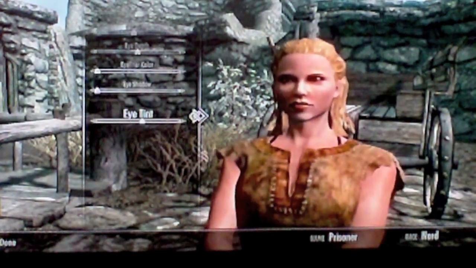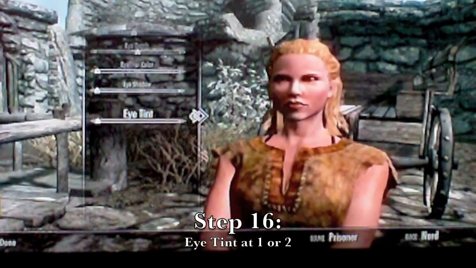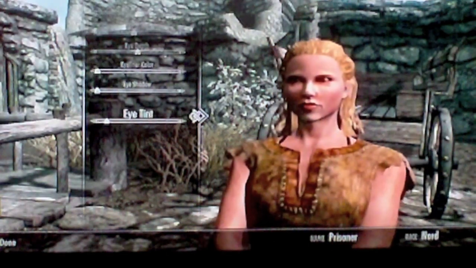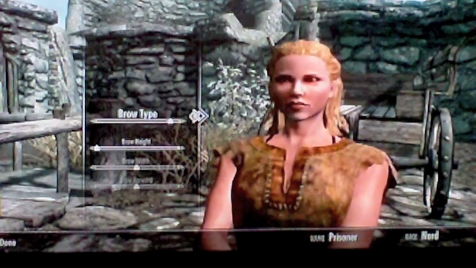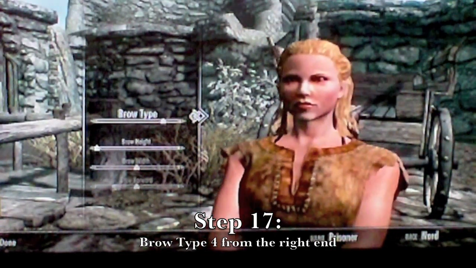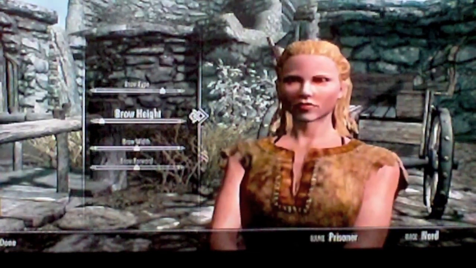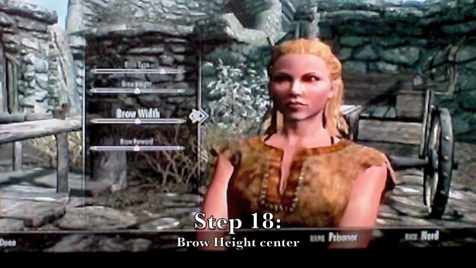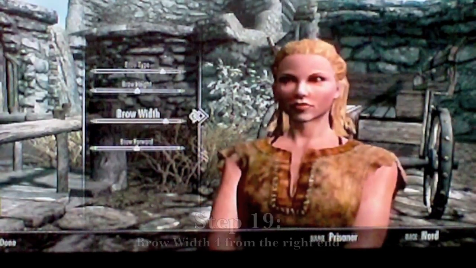Eye tint, let's just put right about one. One or two. Go with one. That's me. Brow. Her eyebrows angle up kind of like that, actually. It's kind of creepy. It's low. Brow height. You want it above her eyes, so they're a little bit more above, with a good gap right about dead center. Actually, it is dead center. Brow width. She has white eyebrows, so you want to make it... actually.